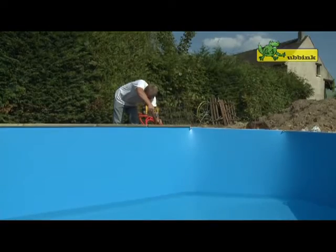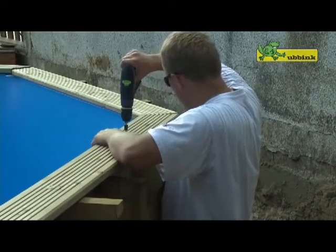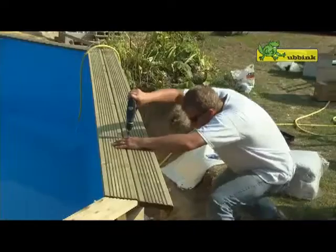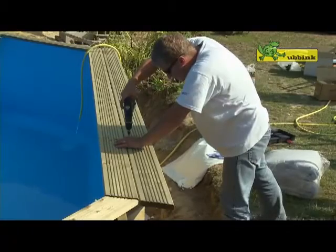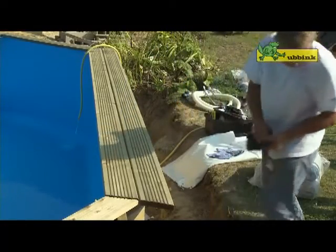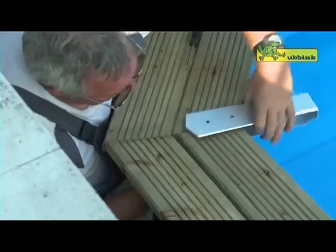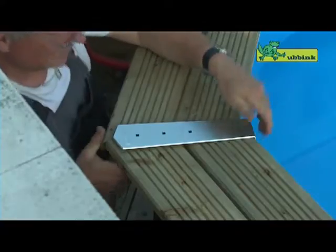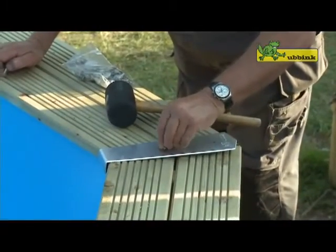Position the inner coping, leaving an expansion gap of 5 to 8 mm between each coping abutment. Position the remaining outer coping, allowing for a clearance of 5 to 8 mm between them as well as in relation to the inner coping. Loosely assemble the connections, then insert the connections between each coping.